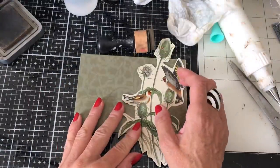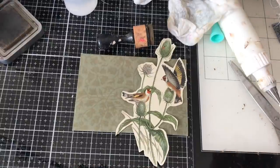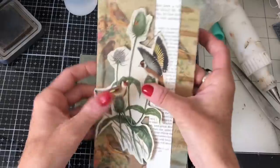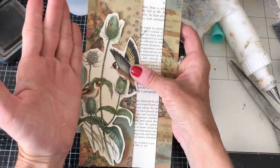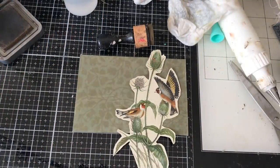I don't know. See, straight away I've gone into dithering mode. So let's have another mouthful of smoothie. I've got another pocket here. Could have it on there. I'm going to have to lose a bit of that bird. It's not quite right, is it? Looks better on there, I think.